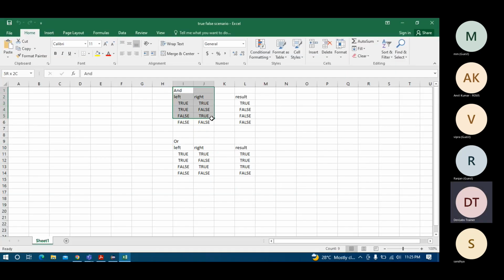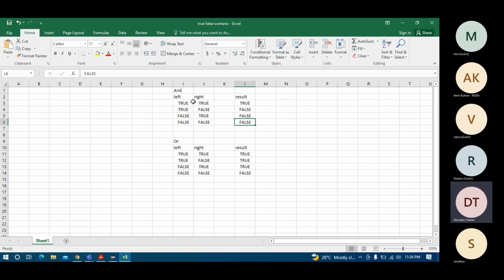This is the rule for AND and this is the rule for OR. This means the double pipe symbol and this is the double ampersand. Try to understand, it has a left section and a right part. Only when the left part is true and the right part is true will it be true. In any other condition, it will always be false. You can see the final output. If left is true and right is false, then false. If left is false and right is true, then also false. If false, false, then false.